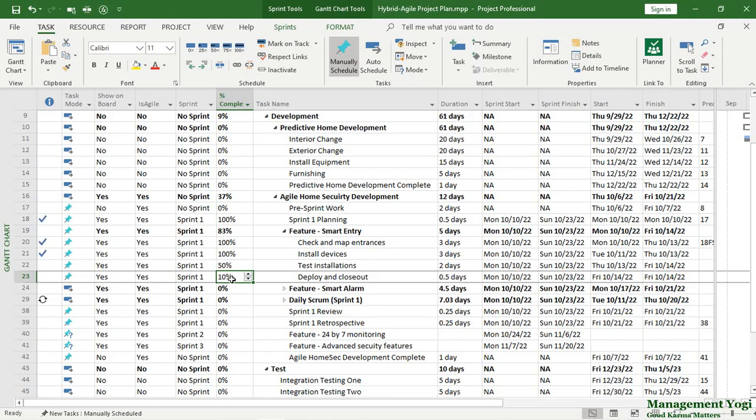The power of this tool is this. It has all the features in a single tool. Both traditional as well as Agile features are combined in the single tool. And hence, with this tool, you will have more effective as well as efficient management with respect to hybrid agile projects.